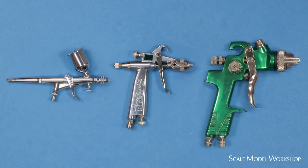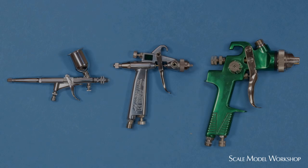So after looking at this side-by-side comparison, you can see how the miniature spray gun's basically a redesigned, more compact airbrush, having only the form factor in common with a full-size paint gun. So once you can get your head around that, you can begin to understand its advantages.